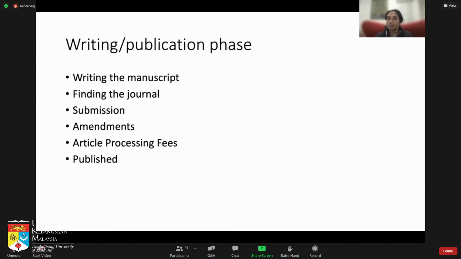Then you submit, and submitting to the journal is also important, you know, to follow the steps. Some of them will need a bit more. When you submit, they will ask for a bit more. They need extra letters and things like that. Make sure that you send them, or they need extra tables that you send. And if you do it early, you will have time for the journal to come back to you, because once the journal receives your submission, they will have to send it to the reviewer, and the reviewer will take some time to read your paper, and then they come back.